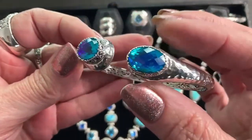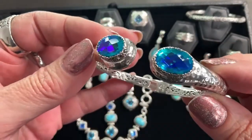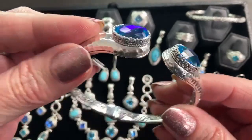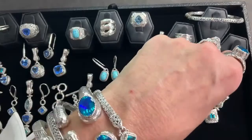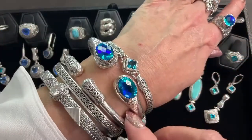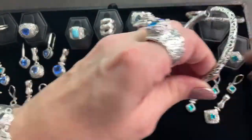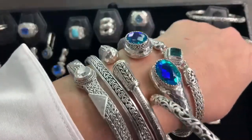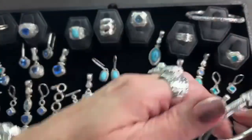And if you ladies originally have my very controversial SRA 1178 ring, yep, that goes with it. And this is gonna fit a 6 to a 7 inch wrist for $149.99. So pretty, right? I gotta put that filigree one on with it. Because to me, how pretty is this one? With that, I love that.